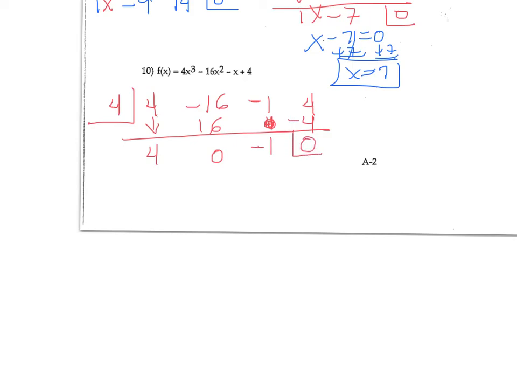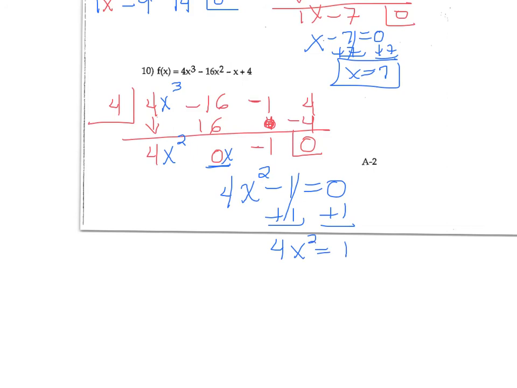As soon as you find one solution, the original polynomial is x to the third power, then the answer is to the second power. And you don't have an x here, 0x. So that would help you to find the other two solutions. When you rewrite it, 4x squared minus 1 equals 0, and you find the solution by solving for x.